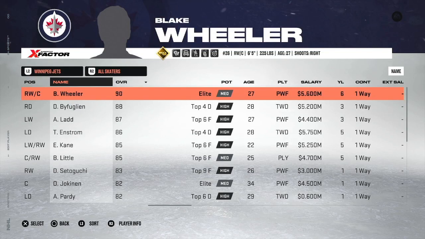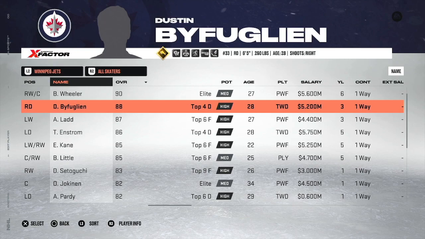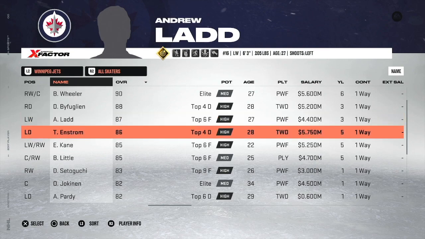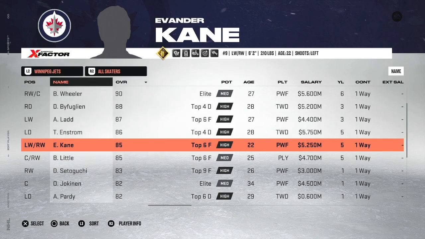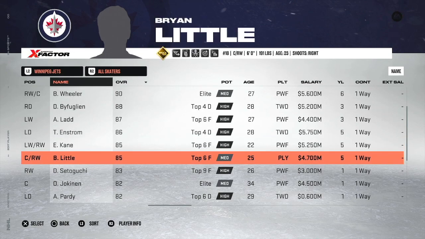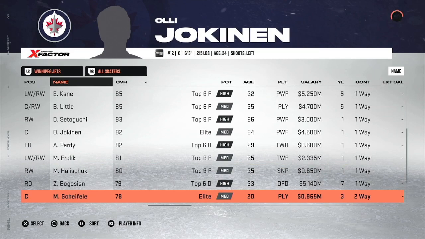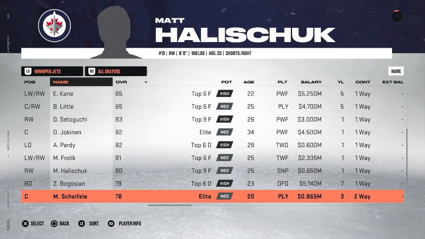Winnipeg, the last team here. Blake Wheeler, Dustin Byfuglien. I mean, they were in a stacked division, but they would have probably made the playoffs if they were in the Pacific. But yeah, a decent team. You have Evander Kane at 22. Brian Little was a pretty underrated player in his prime as well. But yeah, injuries screwed him over in the past few years, and he's not even playing ever again.